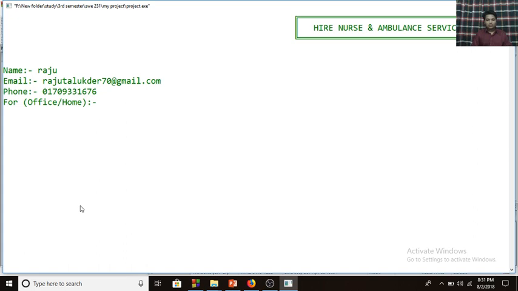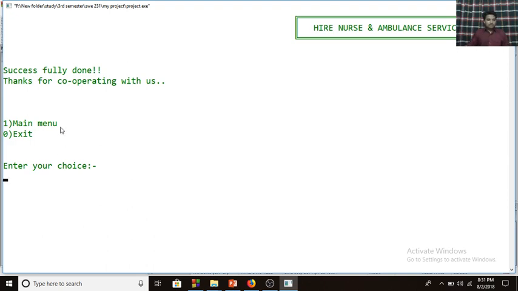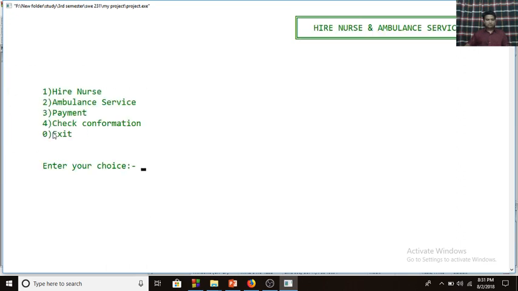Then I hired for office. Then location, like Dhanmondi. Time 12. Successfully done. Thanks for cooperating with us. 1 for main menu and 0 for exit. Yes, 1 for main menu.